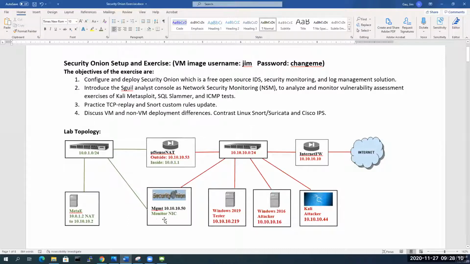So that's why the monitoring system can actually hear everything on the inside. And usually for any security appliances, we will have a management interface that's connected to the outside, and also a monitoring NIC that's connected to the network we want to monitor. And this one wouldn't have any IP addresses. It's silent monitoring for the internal network.